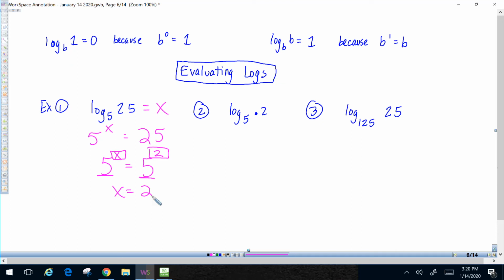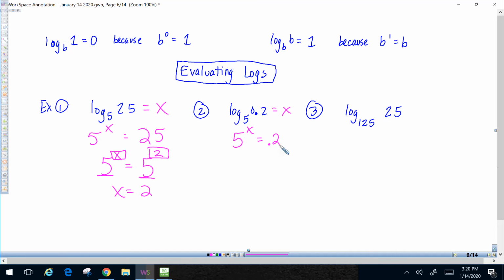All right, so this is supposed to be 0.2. Let me throw a 0 in there. It's a little hard to see that. So log base 5 of 2/10. Okay, so if we set this equal to x, and then we switch forms, we get 5 to the x equals 2/10.